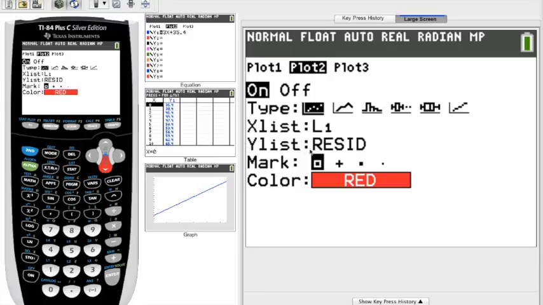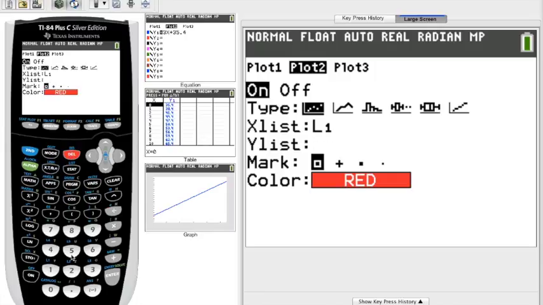There are 3 ways to change your lists. You can either type them in, or you can use these shortcut buttons. So you can hit second function L2, if we wanted to graph the original graph over again, but we don't. So I'm going to go back and delete that one.